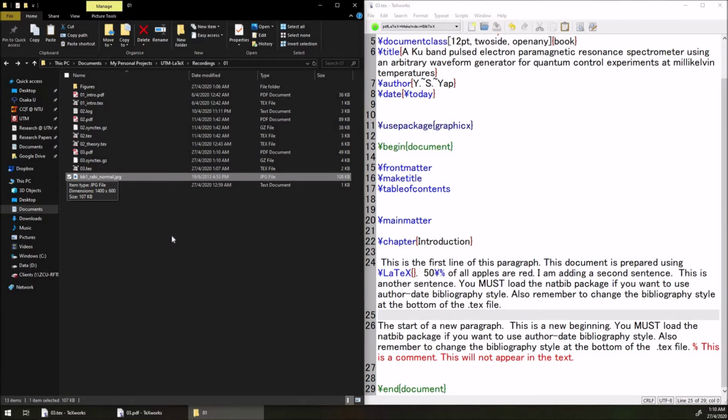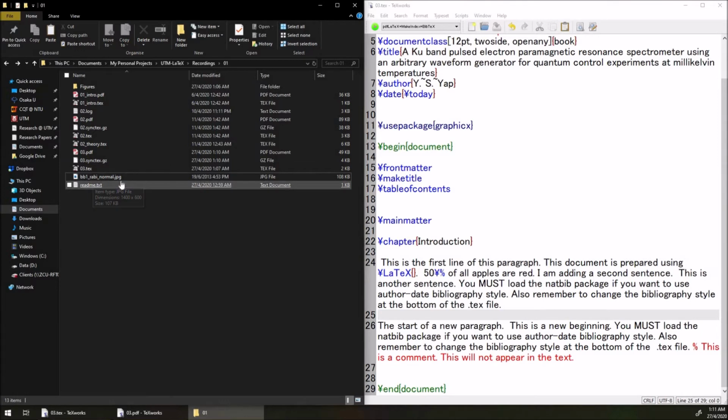However, for pdfLaTeX, as far as I know, they can only accept most of the files, but not EPS. I'm not so sure if it will change over time, but at the moment it will accept PDF, JPEG. That should be fine. So I'm going to use this file called bb1 rabi normal.jpg.